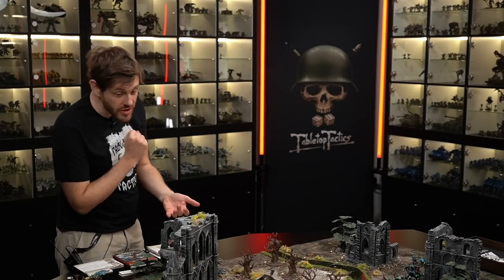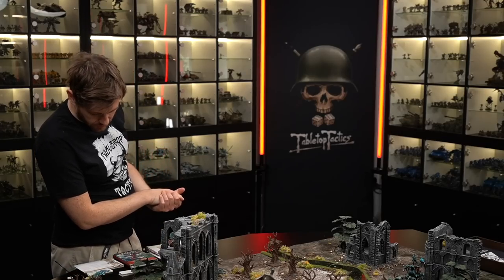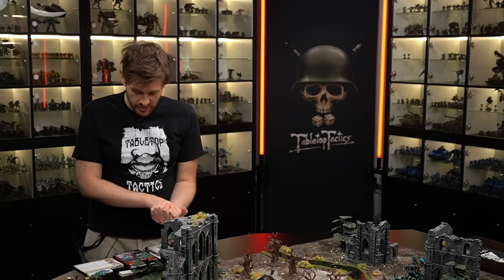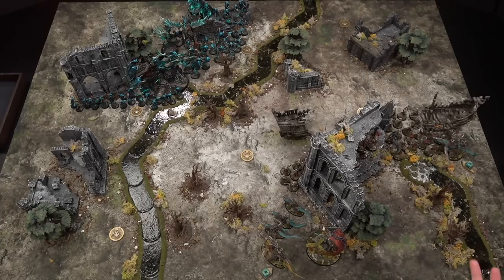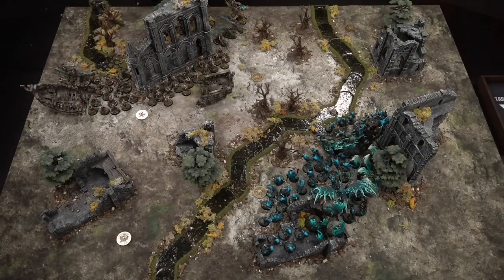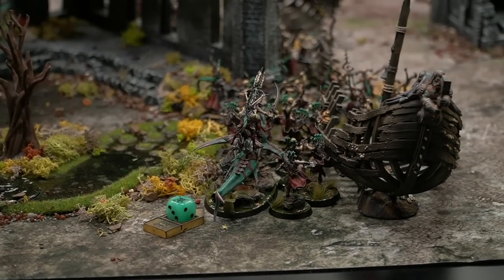In terms of Ishran rituals, because I declare those after turn 1 is decided, I have the Ritual of the Surging Stream, which is +1 to run and charge when I'm in the Flood Tide, so turn 2. And because I have a Tide Caster down here, I get to pick a second one, which I've gone for the Ritual of Deep Sight, which gives all my Namata units a 5-up ward in High Tide, which is turn 3. So nothing just yet.